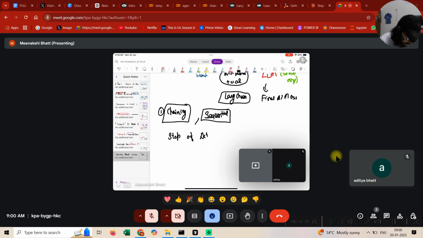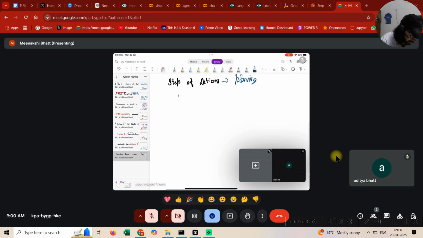Why do we need it to follow steps of action guys? Because that's what usually planning is, right? If you have a big task, it's not that it could all be done in one shot. You're going to break it down into multiple components, and once A is done, you're going to move to B, then C, then D, and in sum your entire task would get completed.